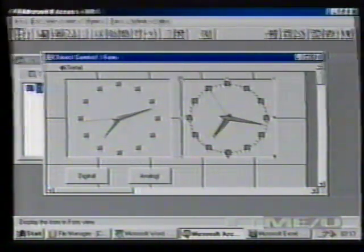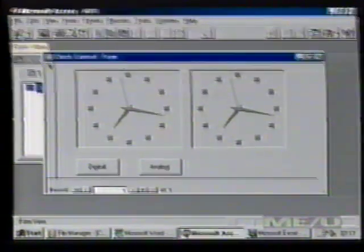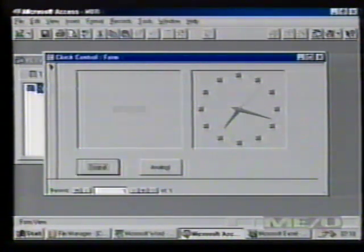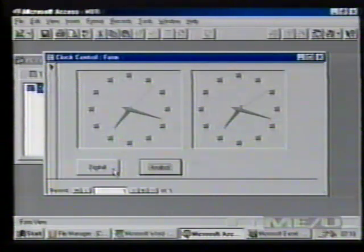And we'll run the form so that you can see we've got multiple controls active at the same time. And so there's no conflict. They can be running multiple controls, right. They can all talk to each other. You can also program these controls using the same OLE automation type commands you saw just a moment ago in Microsoft Excel. Now, this is obviously a very simple control. It's just a clock interface.